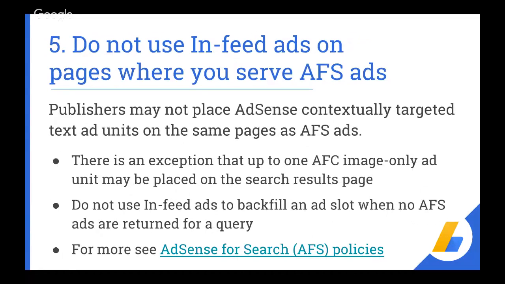Do not use in-feed ads on pages where you serve AFS ads. This is just a policy reminder, guys, because publishers may not place AdSense contextually targeted ad units on the same page as AFS ads. This still remains. There is an exception that up to one AFS image-only ad may be placed on the search result page. So please refrain from overlapping in-feed ads where your AFS ads are showing. For more details, AdSense for Search policies are always available on our help center, so please make sure you go to that. Next slide.